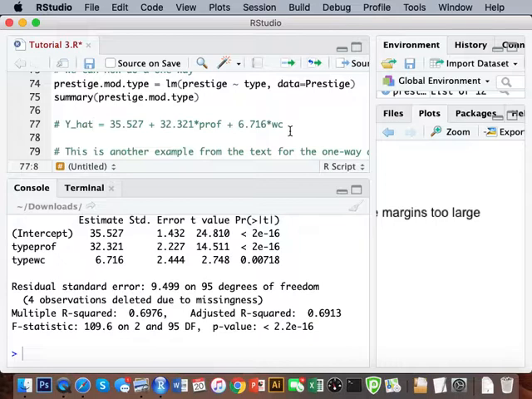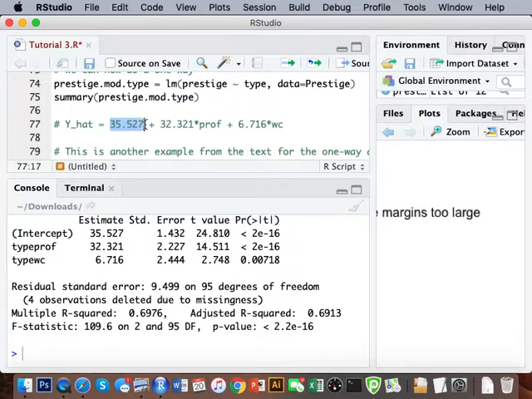And so you can see that we've converted this categorical variable into these dummy variables. But once it's converted into dummies, it's used in the model in exactly the same way as a continuous variable. This is the predicted change in y for a 1 unit change in prof. This is the predicted change in y for a 1 unit change in WC, and the intercept is the predicted value of y when all other variables are 0, right? So who am I referring to? When prof is 0 and WC is 0, we're talking about who? Blue collar, the reference group.